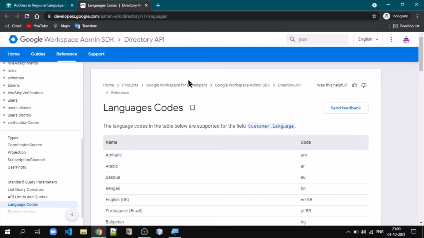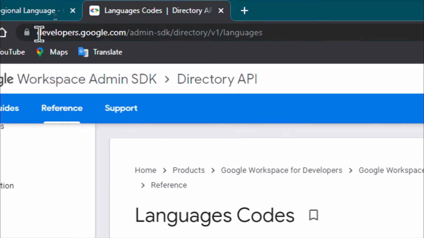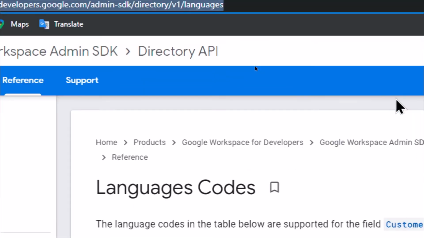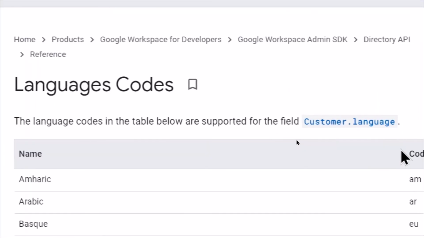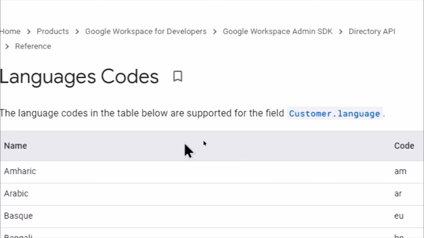Now let us see what different languages are supported. You can visit this URL, and on this web page all the different languages that are supported are listed. We can see the name of each language and its corresponding code.